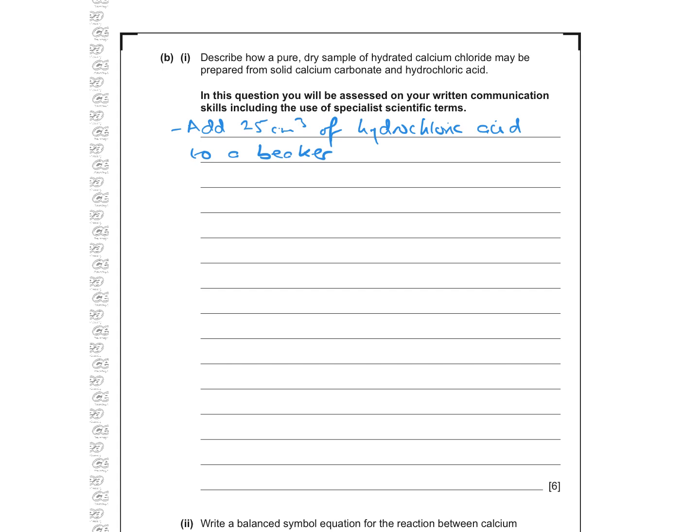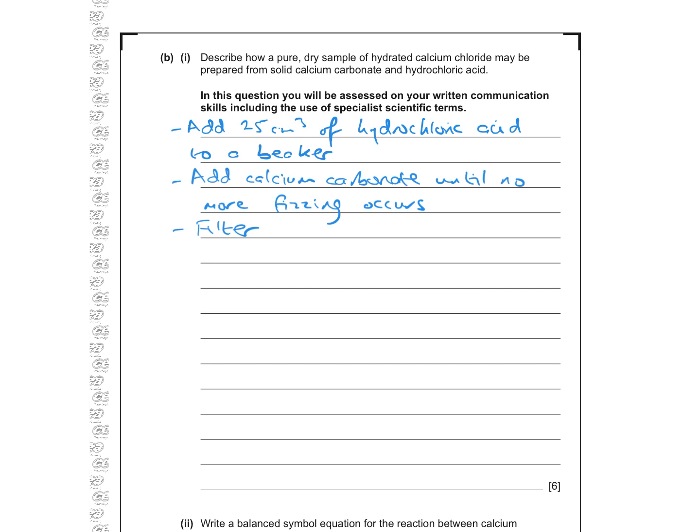This means that there would be excess calcium carbonate left in the beaker. It just would be lying there, which has to be gotten rid of. So the next step would be to filter. That would now leave me with a nice solution of calcium chloride. So the calcium chloride is in the water.